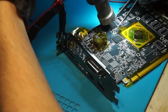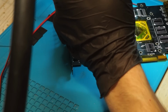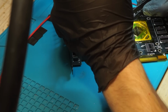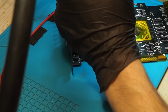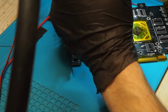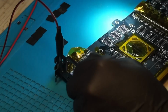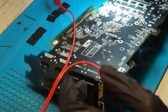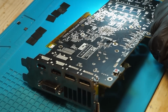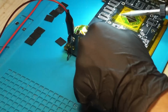So you can see me here removing the old 4 GB memory modules from our card. It's pretty much the same as with the donor card, except I put Kapton tape on some sensitive components in order to protect them. Kapton tape is just heat resistant tape, and it will protect stuff like electrolytics and plastic connectors and the GPU itself from the hot air soldering station.